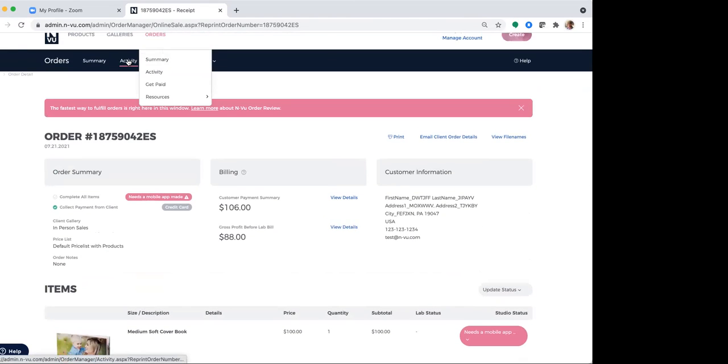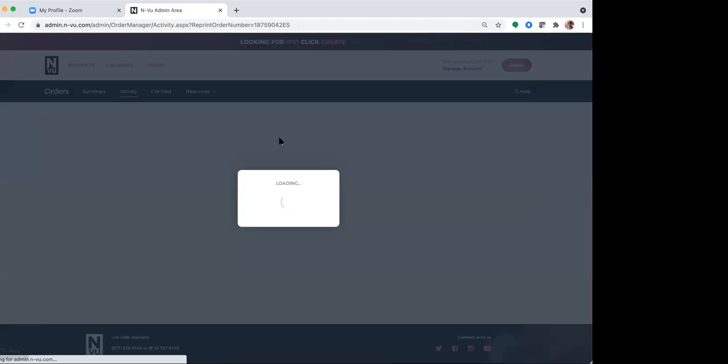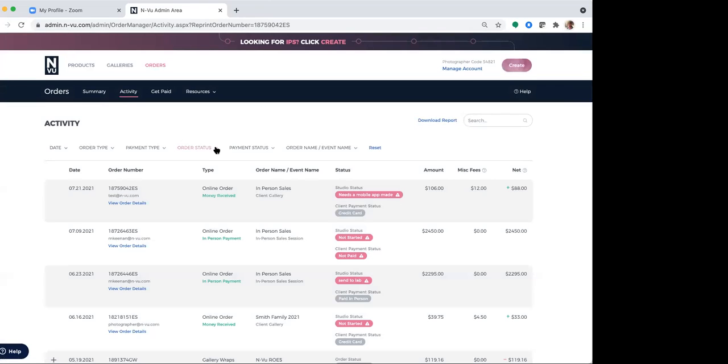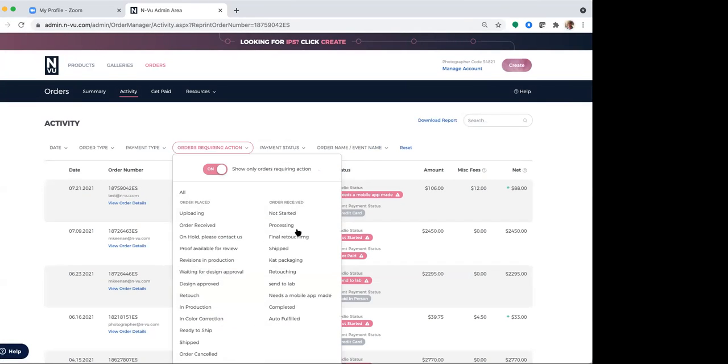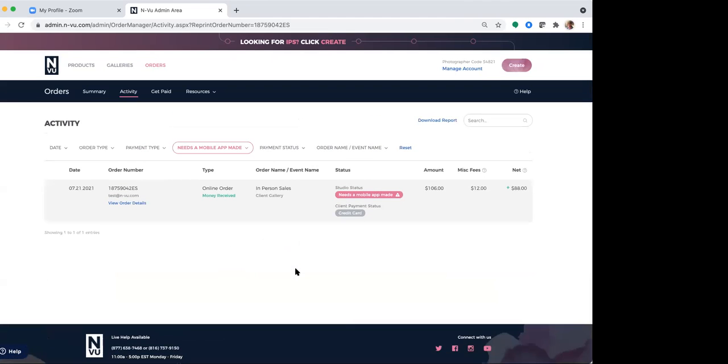So once I've done that, whoever is responsible for creating the mobile app will then come in that day and know that they need to work on needs a mobile app. These are the orders that need a mobile app. So it's just a way to stay organized, keep things clean. And if you have a team, it eliminates that human error of notes or folders or papers. Just a great organization tool. So let me make sure that I'm not missing anything on here as far as where to find that and how to set it.